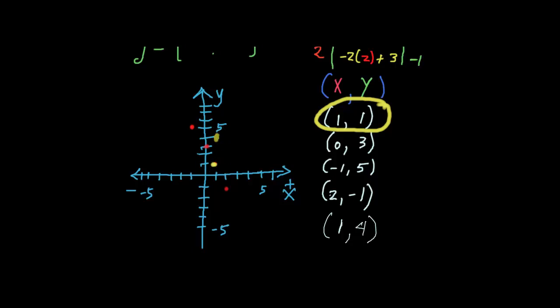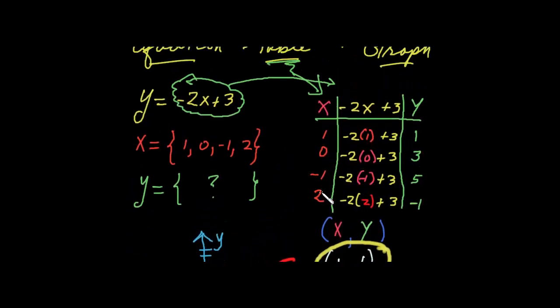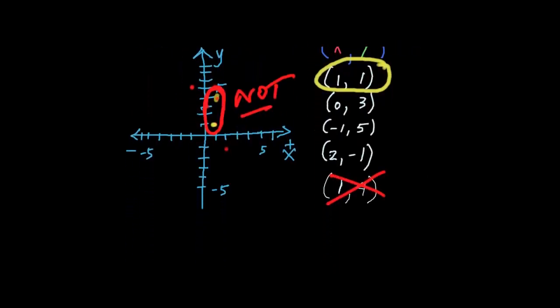And in math, there's an important test we use to determine whether something is a function. It's called the vertical line test. If you're dealing with a function and you're graphing it, you cannot have one domain element generating 2 different y values, 2 different output elements. That would be a clear case that something's not working properly, and it's not functioning. So this would not be a function if that happened. Of course, this is not the case in this problem, because that one we just made up to demonstrate the situation. According to the elements that we had, everything worked fine, and it is a function, and that's it.